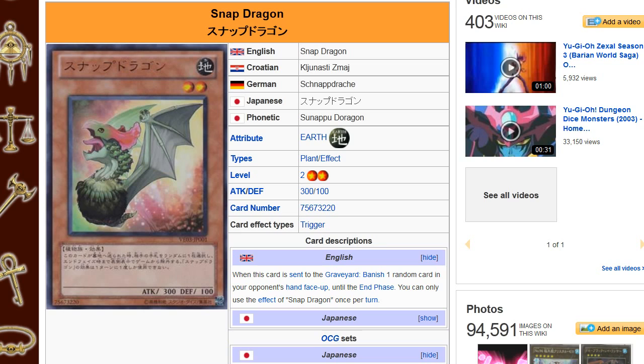So, it is a Plant level 2 with the effect of, when this card is sent to the graveyard, banish one random card in your opponent's hand face up until the end phase. You can only use the effect of Snapdragon once per turn. So they tried to make it so it wouldn't be broken by having the effect of Snapdragon only be able to be used once per turn.